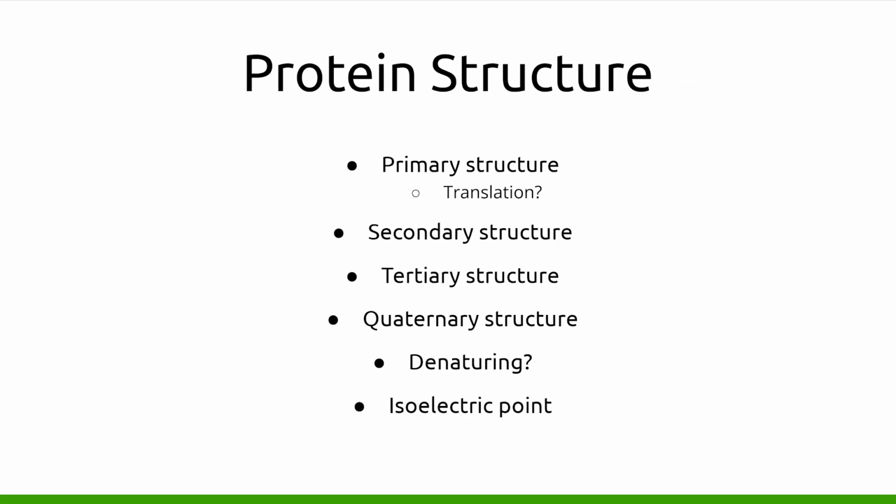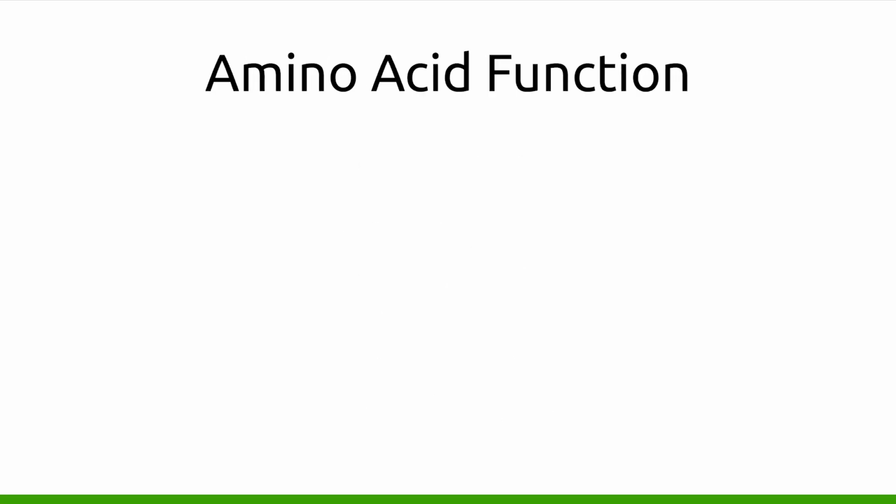Also talking about isoelectric points. If we go back to the amino acids, knowing how different R groups create different charges, there's some point where it's an isoelectric point. Do I understand how to calculate an isoelectric point? And do I understand what an isoelectric point means when it comes to how an overall protein is structured compared to an amino acid itself?